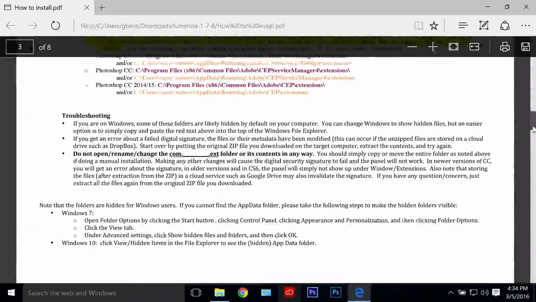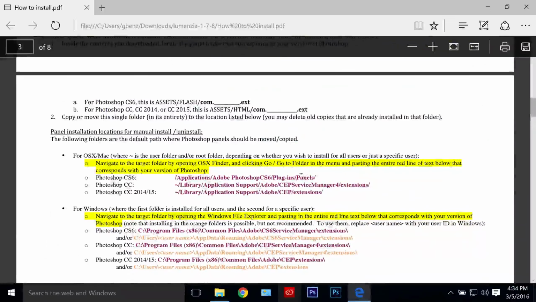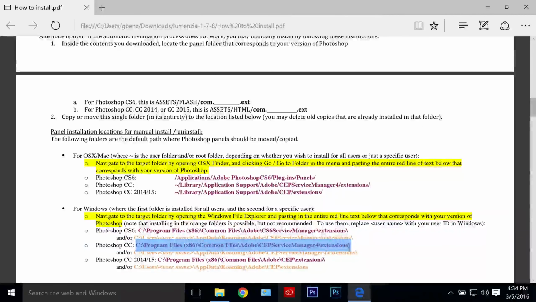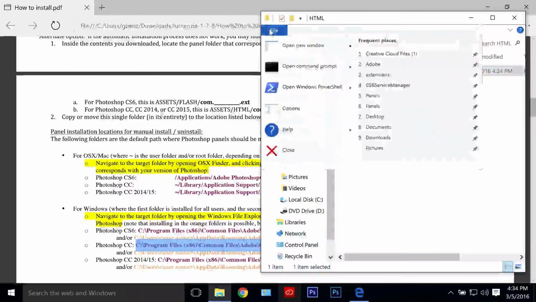And in there, we're going to see a folder location that we want to copy. And I apologize for the speed of this computer. I'm running some things in the background that are kind of slowing things down. So we can see I want to go to the Windows folder for CC. I just need to copy this location. Now you can manually navigate here if you want to, but just be aware that some of these folders are probably hidden folders. So if you haven't enabled the ability to see hidden folders on your computer, you might not think you have one of these folders, and you might not get there. So I really recommend doing the copy paste method here. That way it doesn't matter if the folders are hidden or not, you're going to be able to get there.